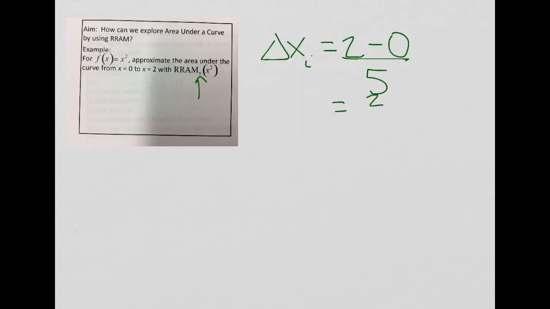So let's do a problem similar to yesterday, but a little bit different. So it's the same function, and it starts off, a is the same, but I changed b. So by changing b, they won't have the same equal width as before. It won't be 1. We are going to have an equal width, and each rectangle is going to have a width of 2/5, because a is 0, b is 2, and the number of rectangles is 5. So we end up working with a fraction or decimal. If you don't like 2/5, you can use 0.4. That's fine. So I'm going to create a table again instead of a graph.